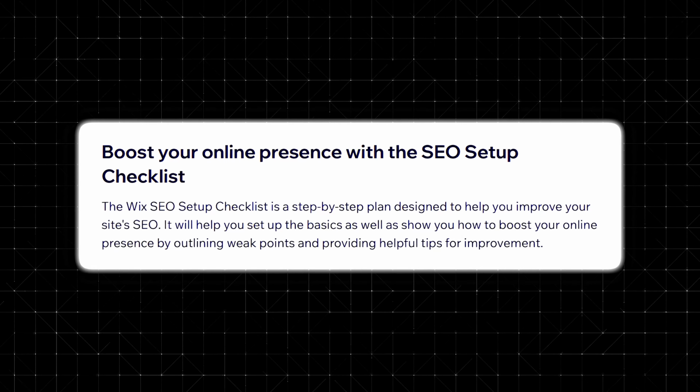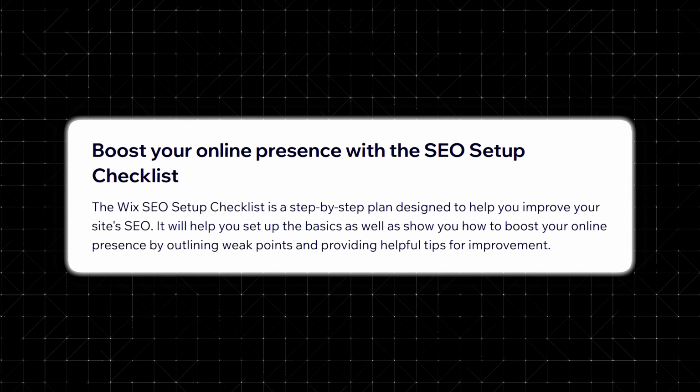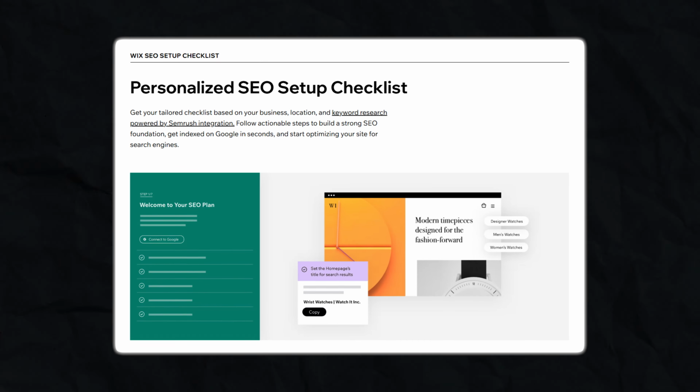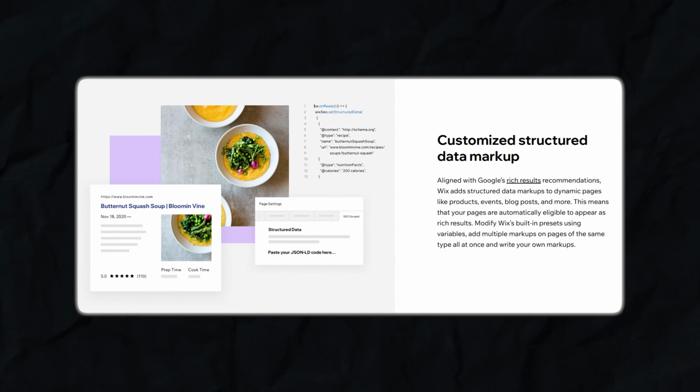Before we dive in, let's talk about what Wix SEO actually is. Wix SEO is essentially a set of tools inside your Wix dashboard and editor that helps Google understand your site. It includes an SEO setup checklist that acts like a guided to-do list. It gives you fields for titles and descriptions, controls for URLs, tools for image text, and options for site speed in mobile view. It can add structured data for things like products and events.